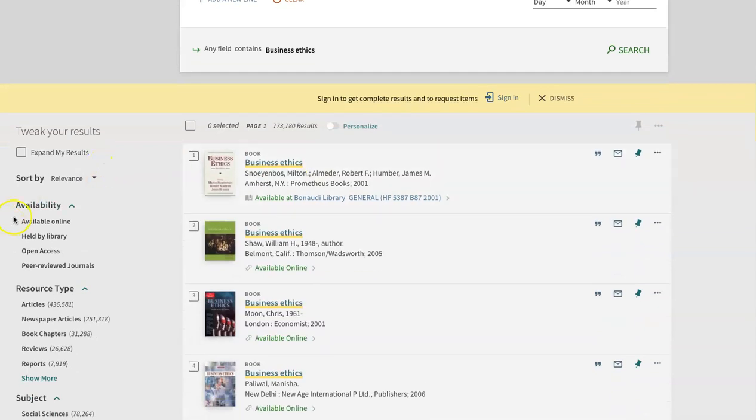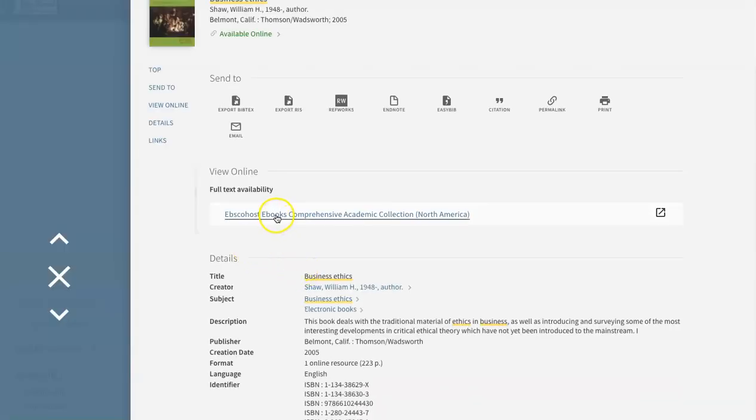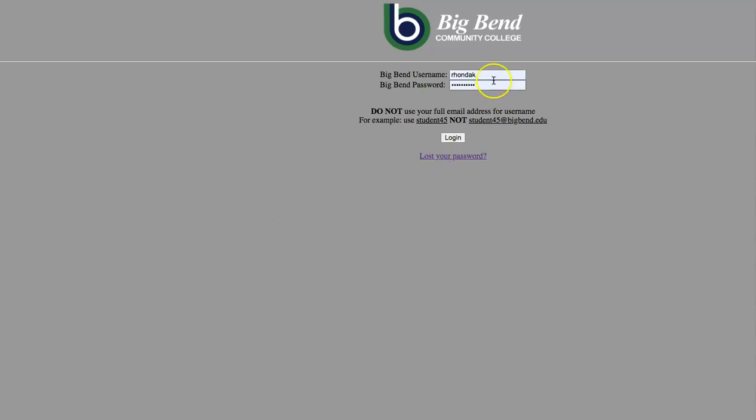So if you want to get to a book, you see this is available on campus. You can come in to the campus to check it out or ask us to put it in a pickup service for you. That's a perfectly good thing to do. If you see that it's available online, you click on Available Online, and in most cases, it's going to connect you to the database, full text availability, and this should take you through. This is where you do the sign in, and we just discussed that previously, but this is what it looks like.